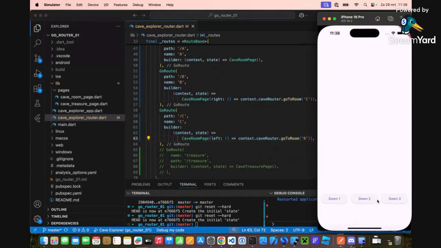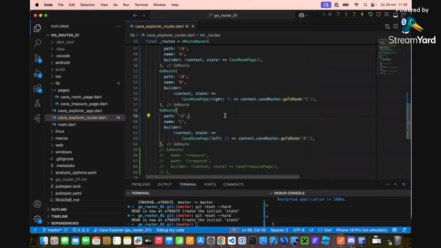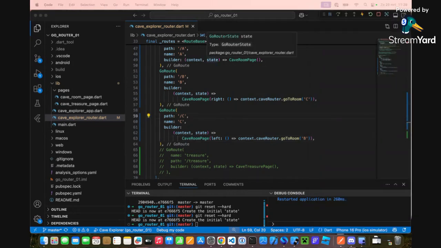As you can see, we now have the three options. The first one will still take us to the dead end of A. The second one will take us into B, which currently only has a right navigation. And if we go to the right navigation, we end up in C, and C only has a left navigation currently. And obviously they can also go up. And the same for this one, we can go up. So that's that one.